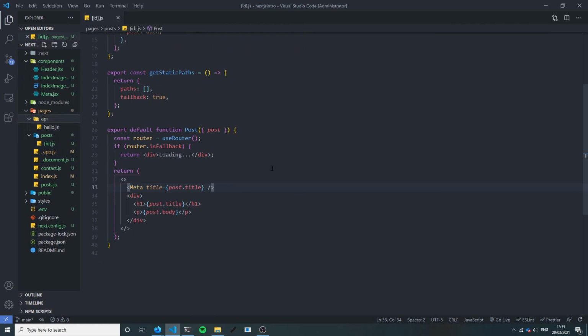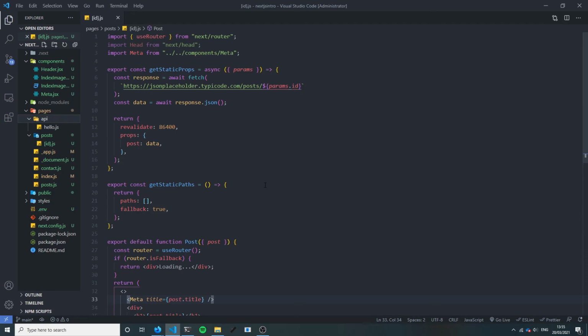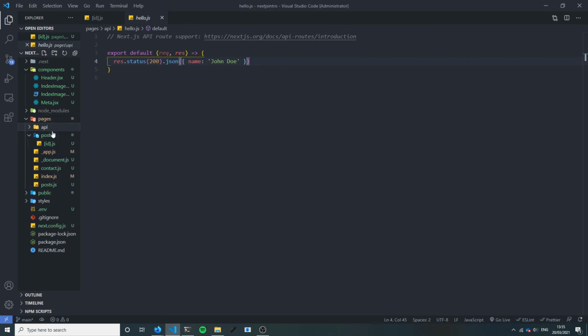I think we're getting there. Hopefully you all have a good understanding of how Next.js is working. I just want to quickly expose you to this folder called API. Now, look, this API folder, think of it as an Express server which you can easily just access. So it's built in for you. It isn't an Express server.